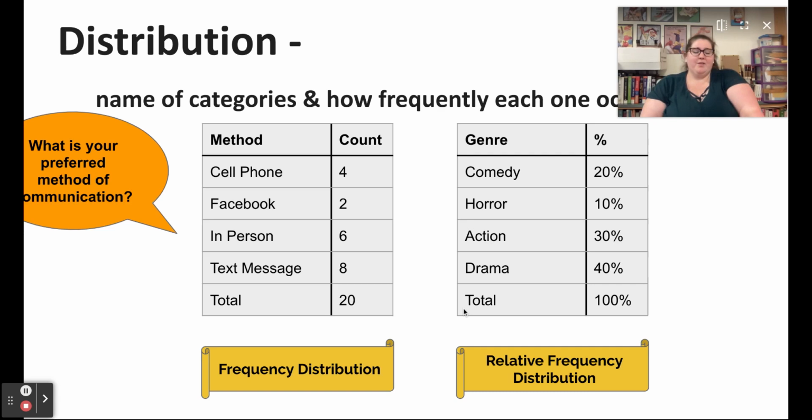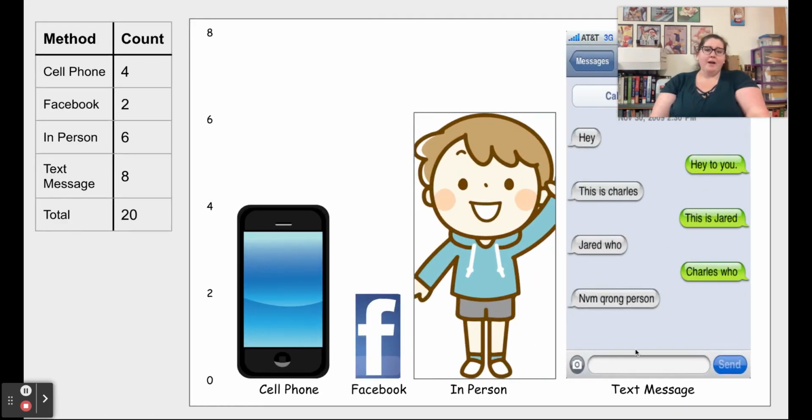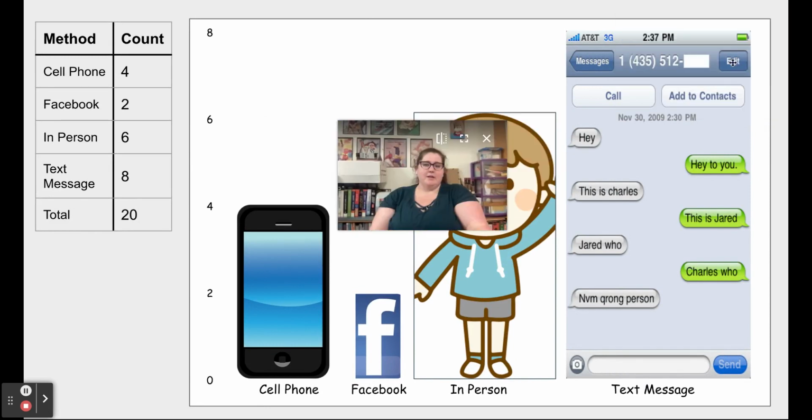So a table is one way that we have of taking our raw data, which is really just a whole bunch of words for all of the different people in our population or sample, and putting it into a more organized format, like a table that is easy for us to read and pick information from. From there, we can take our table and turn it into some type of graph.